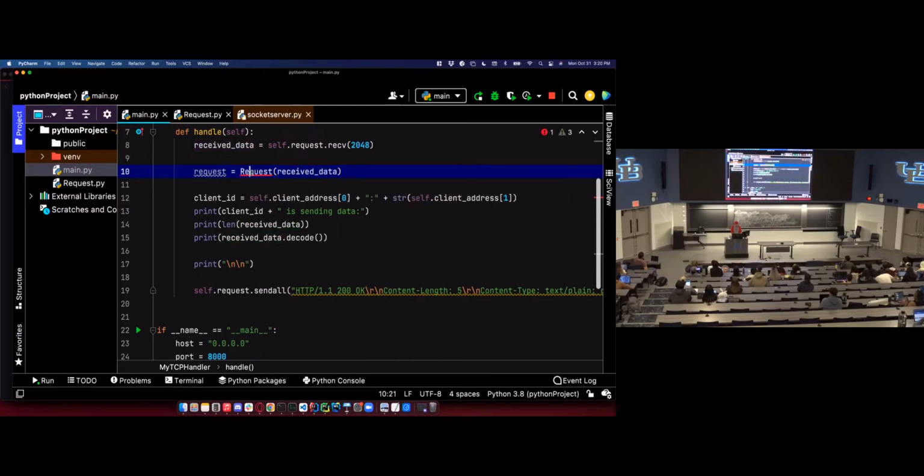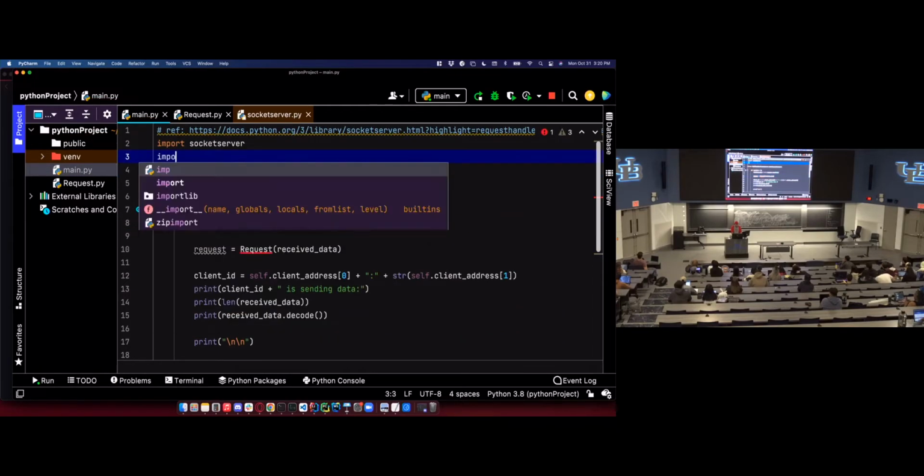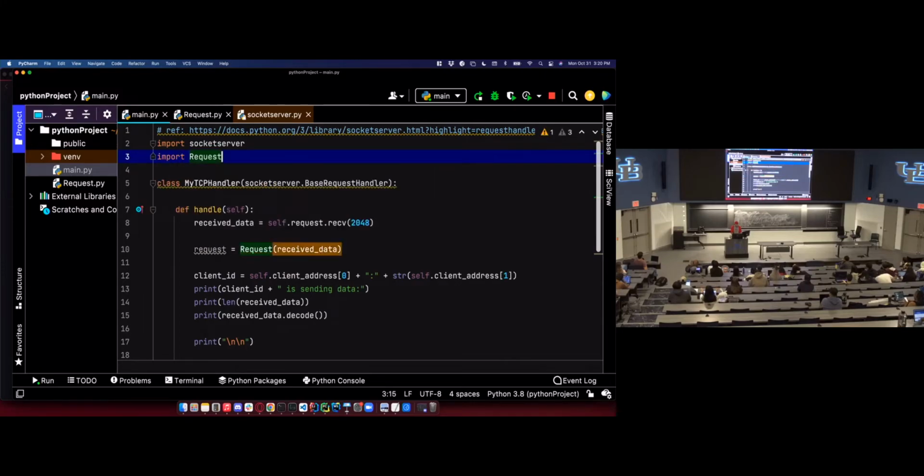You're just kind of splitting it up a bit more to make it more generalized? Yes. Yeah, so I want to split up my code.